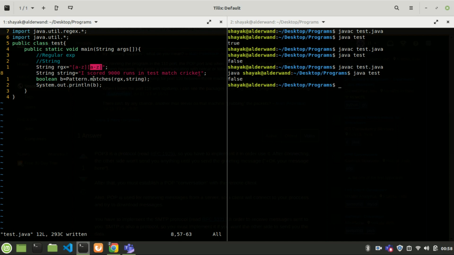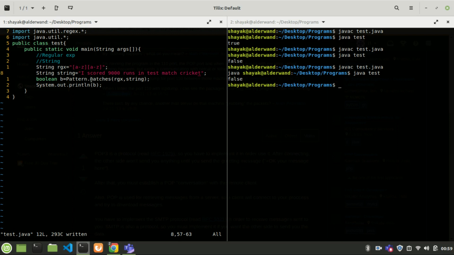But what if you wanted to find out all of the places where this string conforms with this regex? So what I mean to say is, maybe you wanted to find out the first occurrence of two small letters in this string. That is what this regex means, right? This regex means that you want to find two small characters consecutively in your input string. So what if you wanted to find out all occurrences of two consecutive small characters, such as SC, CO, RE, or OR, ED, etc. in your input string? So that is something that should be provided by Java, and as you can guess, it is provided.